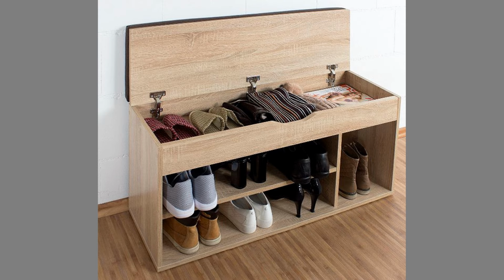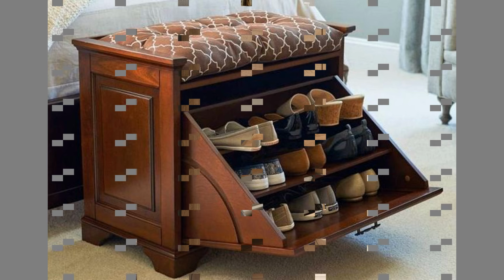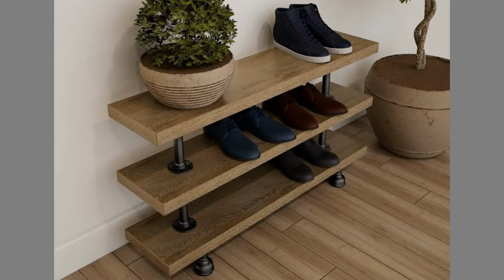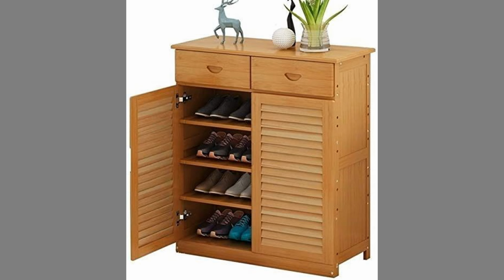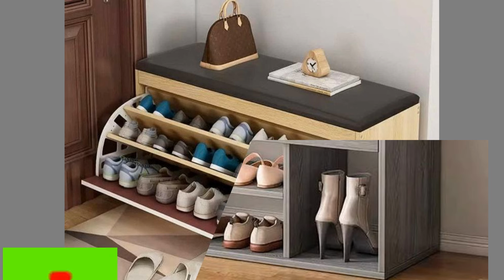In addition to their decorative qualities, shoe racks can also contribute to the overall functionality of a home. Many modern shoe racks come equipped with additional features, such as built-in benches, hooks for bags, or compartments for accessories. These multifunctional designs maximize space and enhance the usability of entryways. A shoe rack that doubles as a seating area provides a convenient spot for putting on or taking off shoes, while also serving as a decorative piece that ties the room together. This blend of functionality and style is essential in contemporary home design, where efficiency and aesthetics go hand in hand.